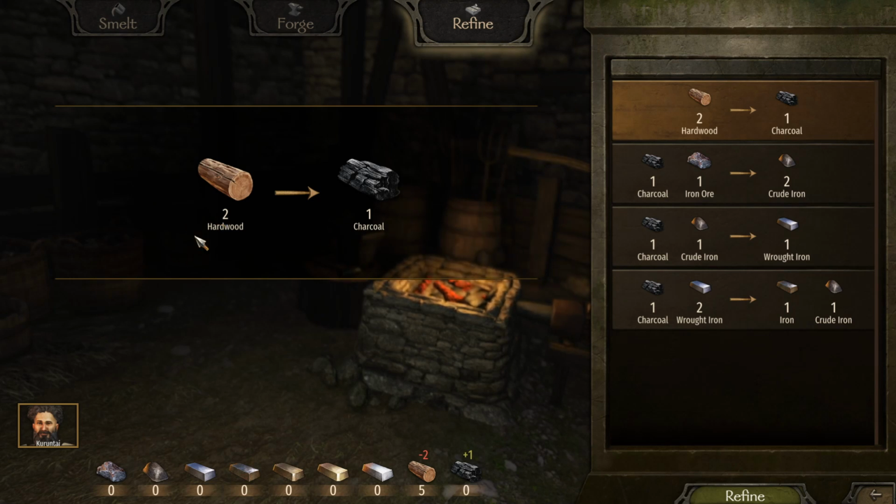So first, get some hardwood. I would suggest going to a village that sells hardwood, or that makes hardwood, because that's where you're going to find the hardwood for the cheapest. But I'm pretty sure almost every single town has some. So you're going to go here, press refine. I would just refine it all the way till the end for the day. Then wait at the town for a little bit.